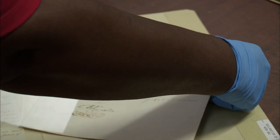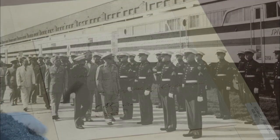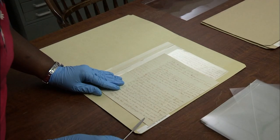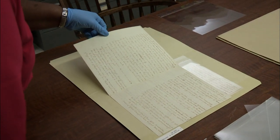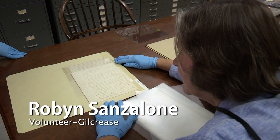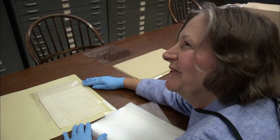Another significant purchase he made in the late 1940s were documents that chronicled the founding of democracy in the United States. There's John Hancock, president. These were part of the Freedom Train exhibition, which traveled around the United States in World War II to help sell war bonds, and they included some very important historical documents. Thomas Gilcrease was attracted to those because they represented the birth certificate of the United States — the Declaration of Independence. 'We hold these truths to be self-evident, that all men are created equal, that they are endowed by their creator with certain inalienable rights, that among these are life, liberty, and the pursuit of happiness.' Isn't that beautiful? It's awesome.